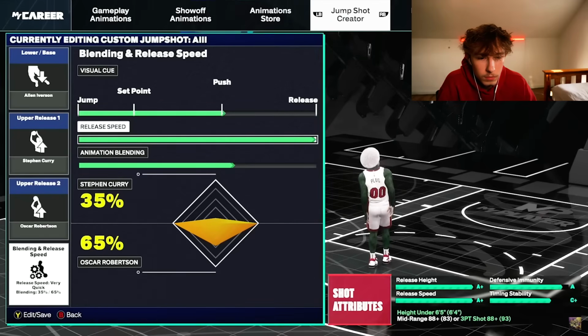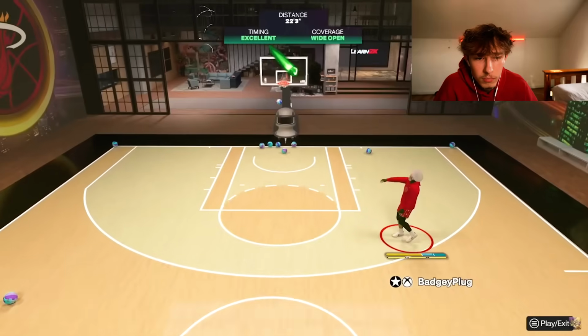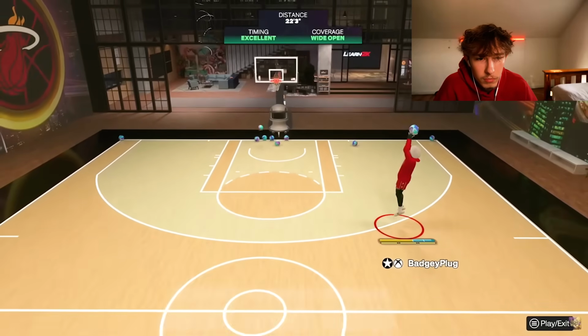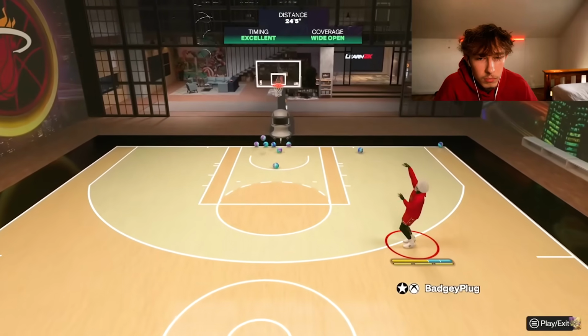It was one of the biggest, most important factors in your jump shot last year for 2K24. Okay, so that makes sense. I still believe it is for 2K25. Am I even going to be shooting over people? What I do with the A+ release height is I just look for almost the very top of the shot. So basically, for the, got it.